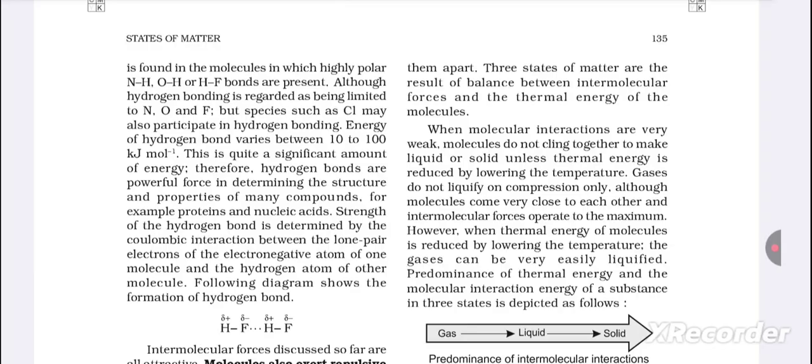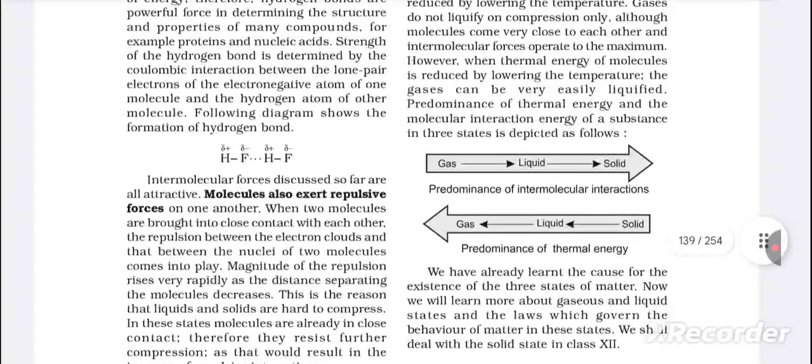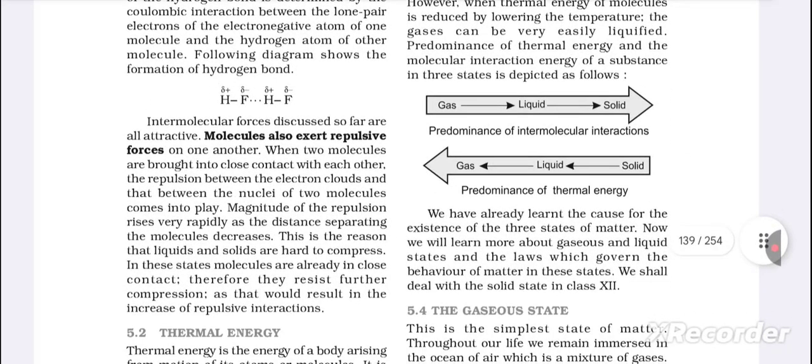This is quite a significant amount of energy. Therefore, hydrogen bonds are a powerful force in determining the structure and properties of many compounds, for example, proteins and nucleic acids. Strength of the hydrogen bond is determined by the Coulombic interaction between the lone pair electrons of the electronegative atom of one molecule and the hydrogen atom of another molecule. The following diagram shows the formation of hydrogen bond in HF.